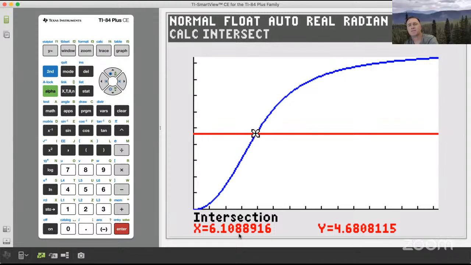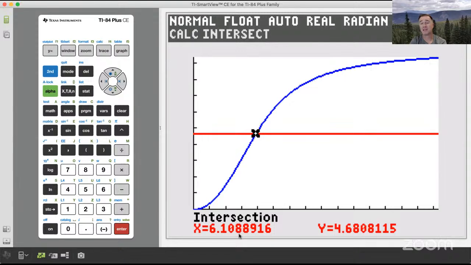Hey, Tom, is there any reason not to use the numeric solver for that? There's no reason other than I'm a graphical junkie, Curtis. I love to use graphs. I love the graph too. I can see what I'm doing, and I'm reassured by what I'm looking at. Conceptually, I think it's an important thing to do to see the graph.